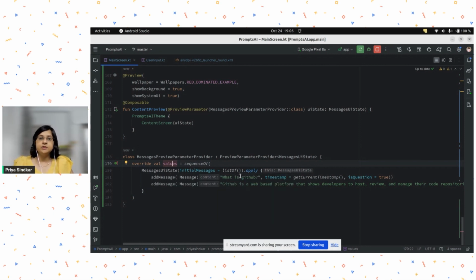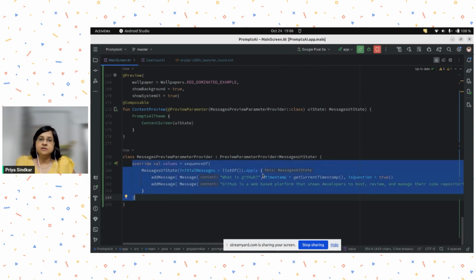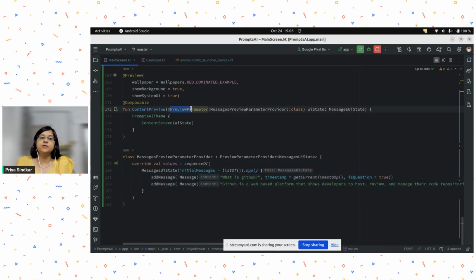So it helps a lot of time, because previews do not allow network calls, and this could be a bottleneck for you to visualize your data, when you can't get data from the network, which would be the essence of your app. So you can mock that particular data from the preview parameter itself, and then you can feed it to the composable preview, and you can start using the previews.